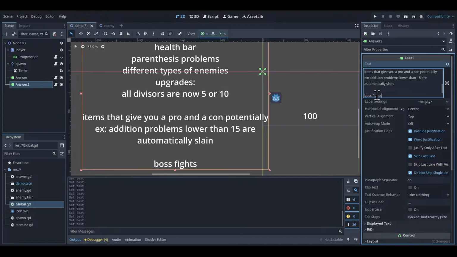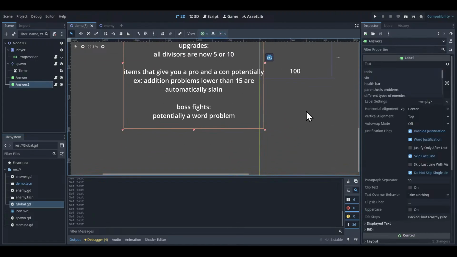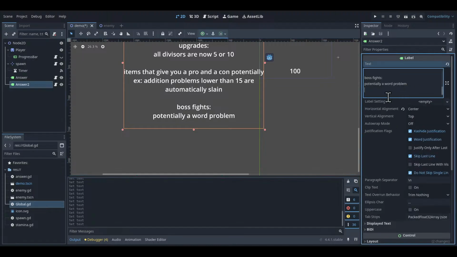Boss fights. Potentially a word problem, turn based with a timer, interspersed with regular acts.